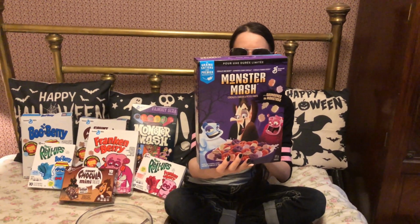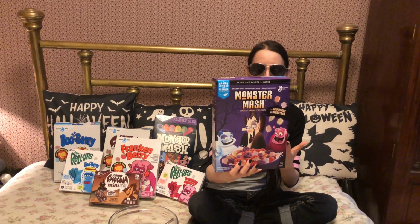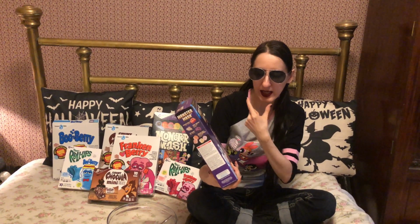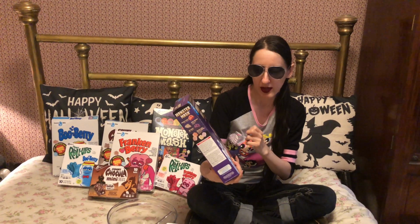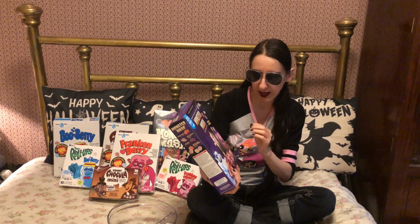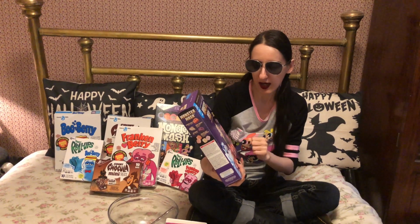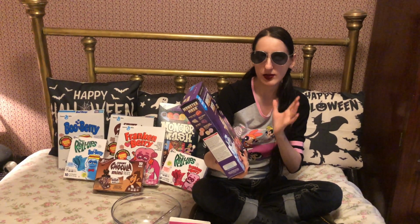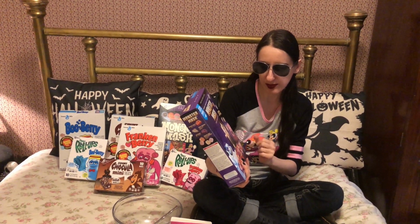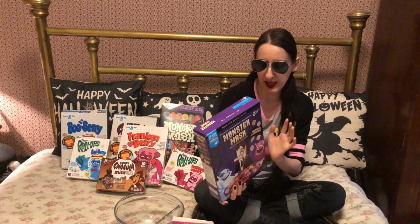The monsters on this particular box look very, very modern looking, like the ones they've been going with more so in recent years. We see that Blueberry's got really thick eyebrows, and he has like a big thick row of teeth. And his hat is a little bit smaller, and he has no bow tie whatsoever. Count Chocula is similar to the 70s design, but a little bit more modern. And I think in the 70s he looked a bit more pointy to me as well. And then Frankenberry, again, kind of trying for that sort of similar look, but these are way more modern drawings, definitely. So I noticed that.